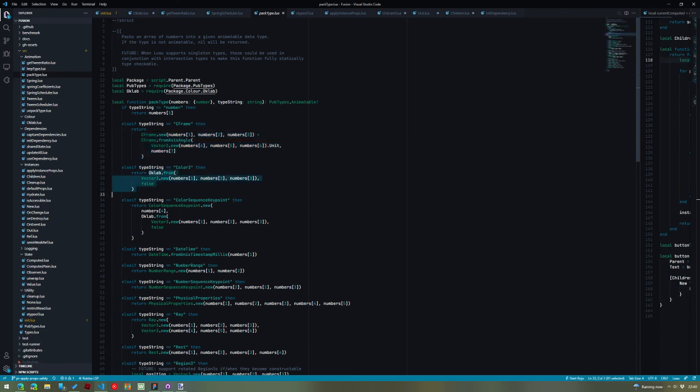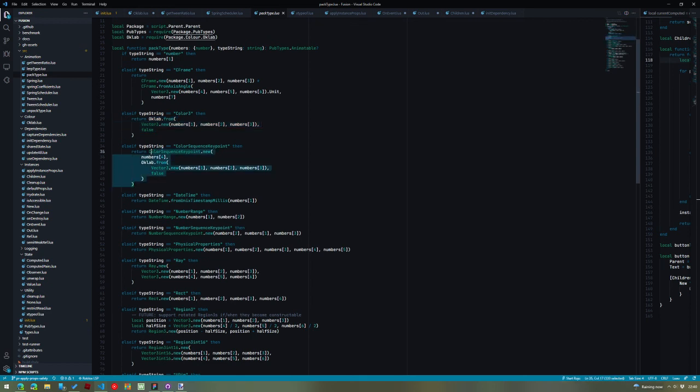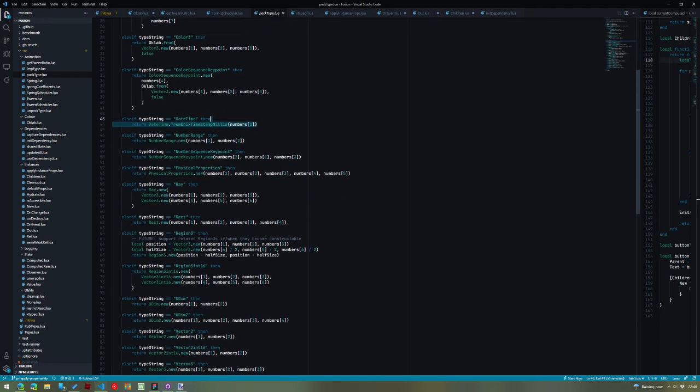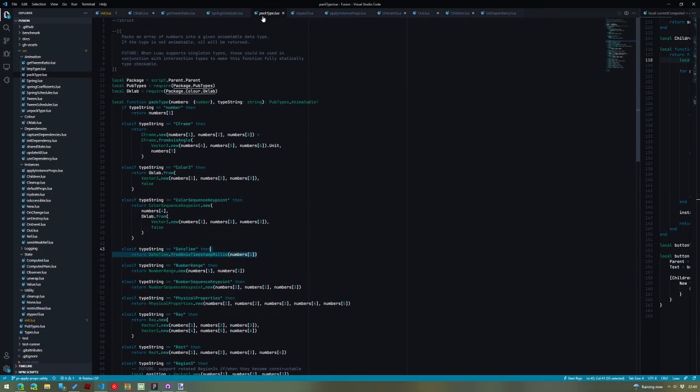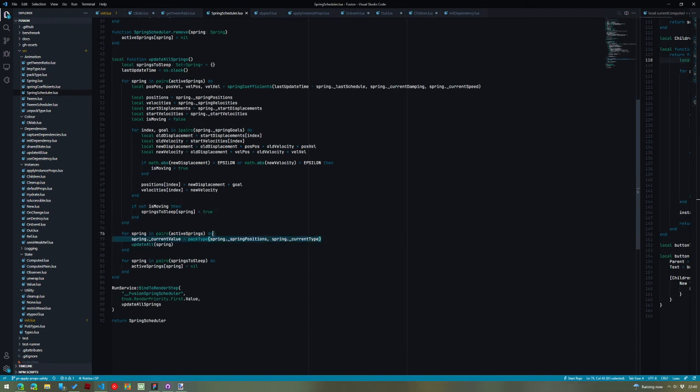For Color3s, we go back through the OKLab conversion. For color sequence keypoints, you process the time and the color and put it all back into a color sequence keypoint. Basically, this is all just constructing an object from an array of numbers. And so current value gets set to the packaged-up thing.